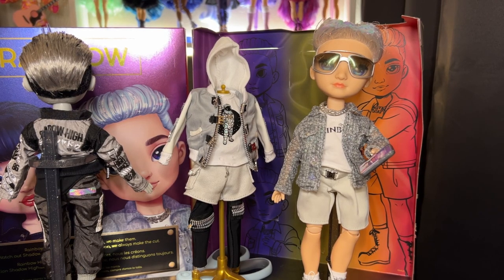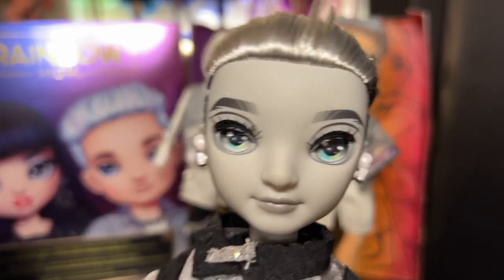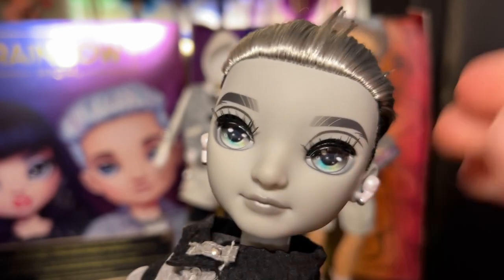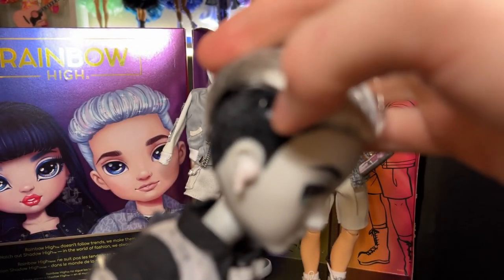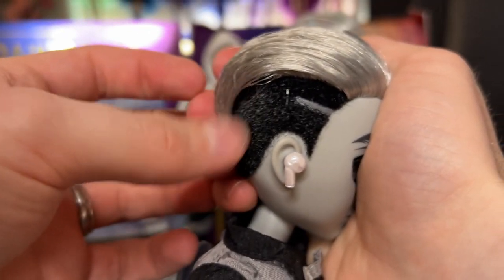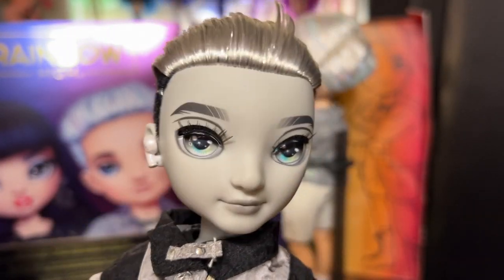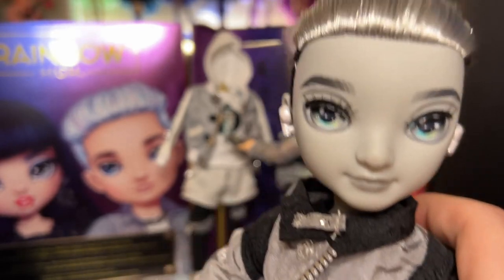Now let's get into Ash. So let's bring him over. So we have Ash, who has a blue gray eye. He's an all gray skin tone like the first series of Shadow High was. Yeah, look, his flocking is hard. So I'm gonna have to turn you around now, because now the camera's wanting to focus on you. So he has a hard flocking, which is so interesting because Aiden's flocking is so soft. Again, not that it makes that much of a difference, but it's interesting that their flocking feels different.